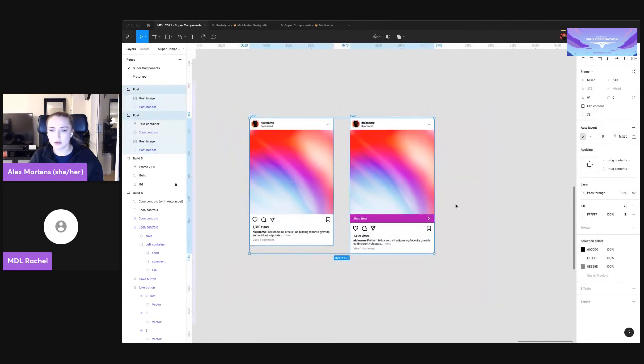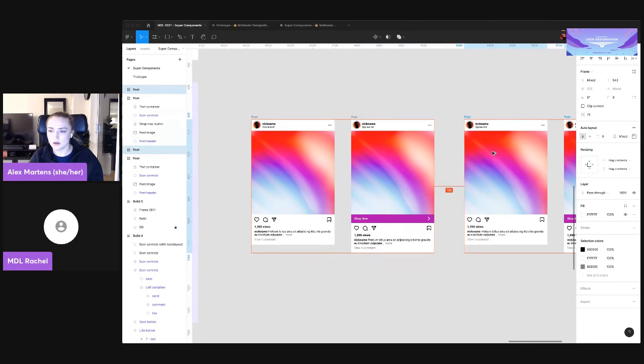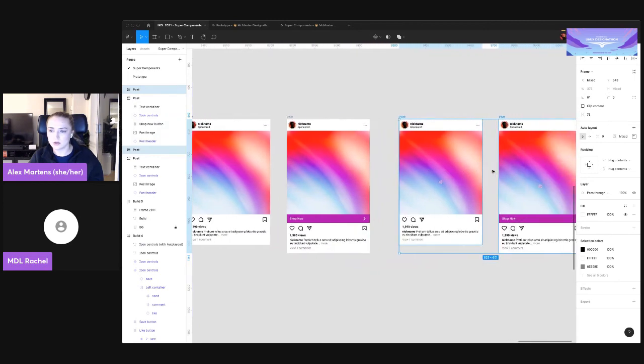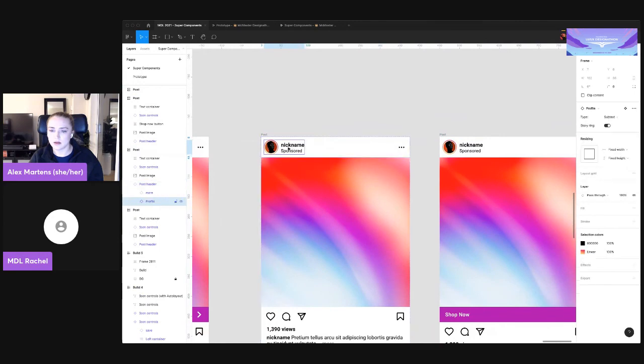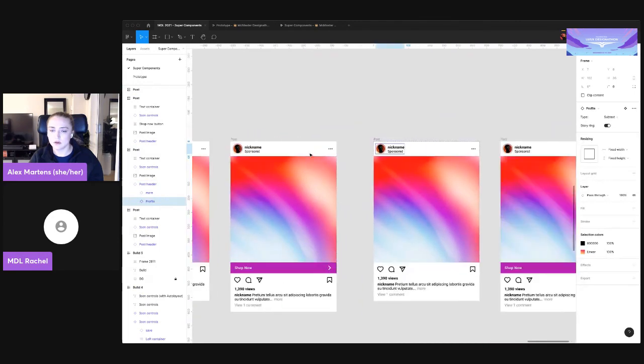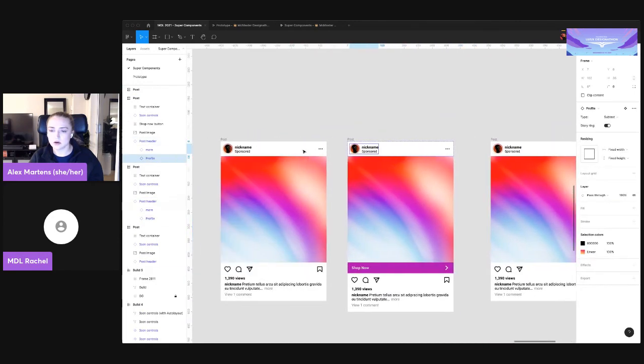What I'm going to do is duplicate it just to create one that doesn't have the sponsored label. In this case here we're going to have the sponsored, but here we don't need it. So this is an instance, right?